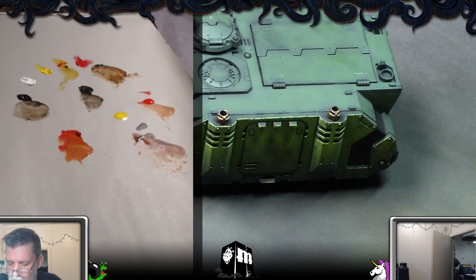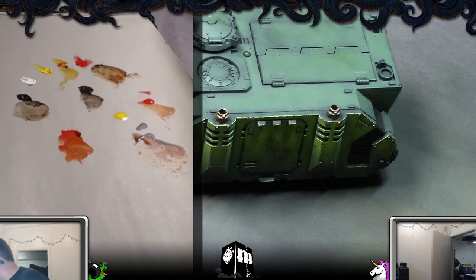So Robosh, does that help? Does that give you the greasy, oily deck lid feel that you were thinking about?